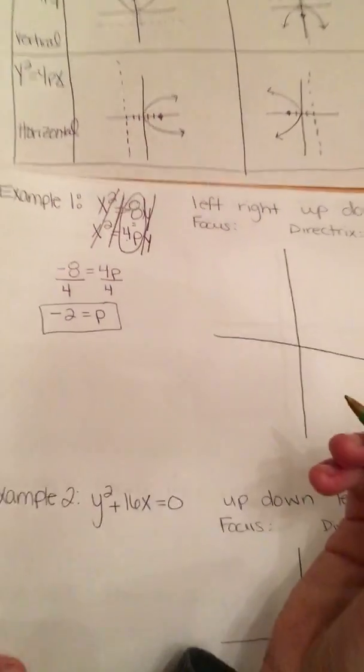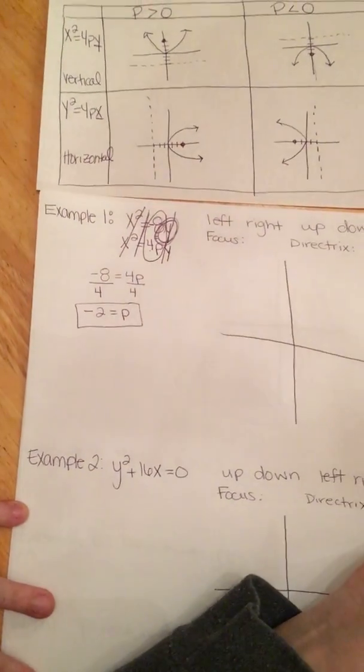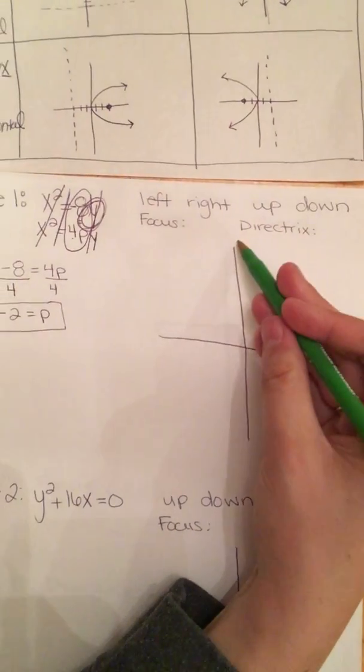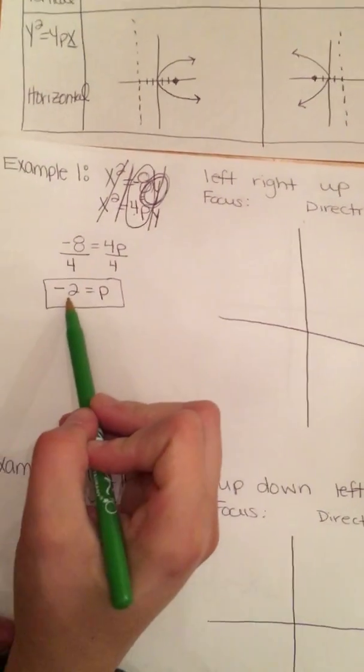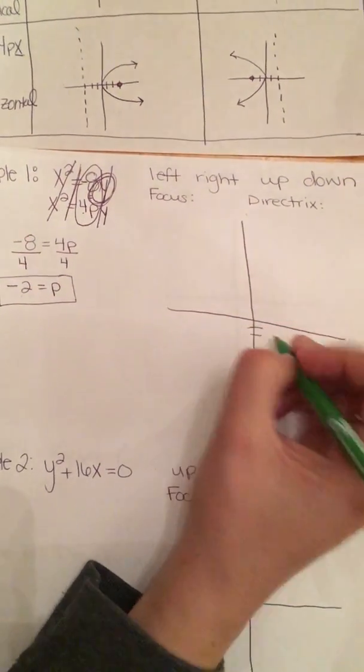Well, what in the world do I do with that p value? Again, the p is determined by that last letter. And what was our last letter? Y. So that refers to us moving along the y-axis. So I'm going to go to -2 on the y-axis. And so that's down here. Sorry for my sideways graph.